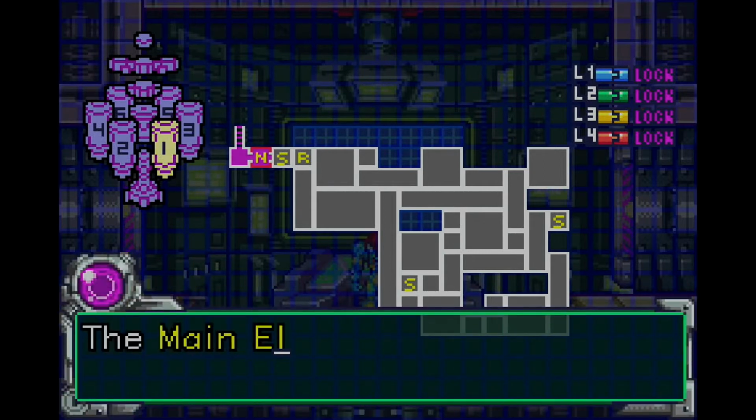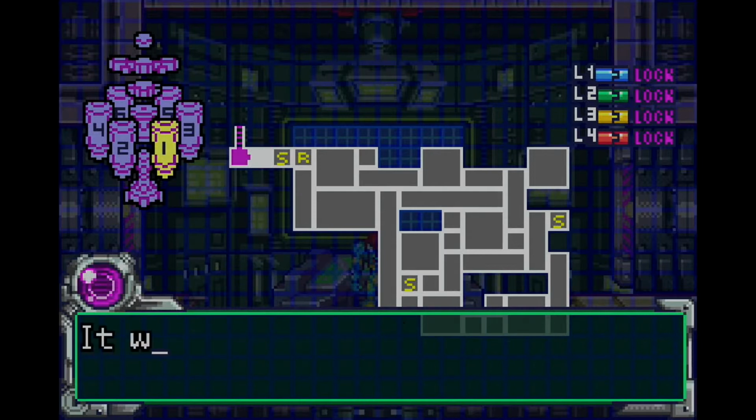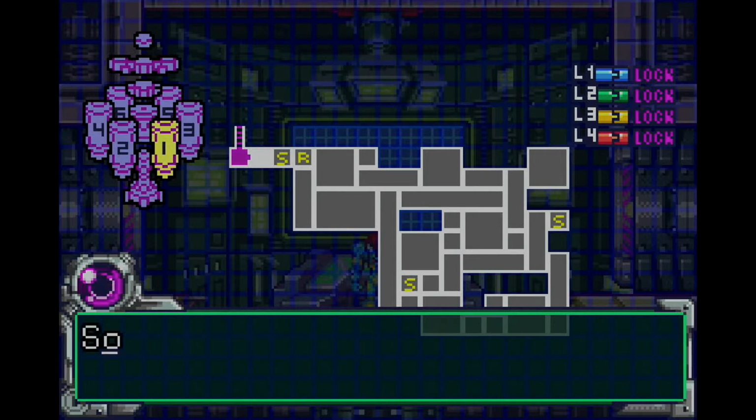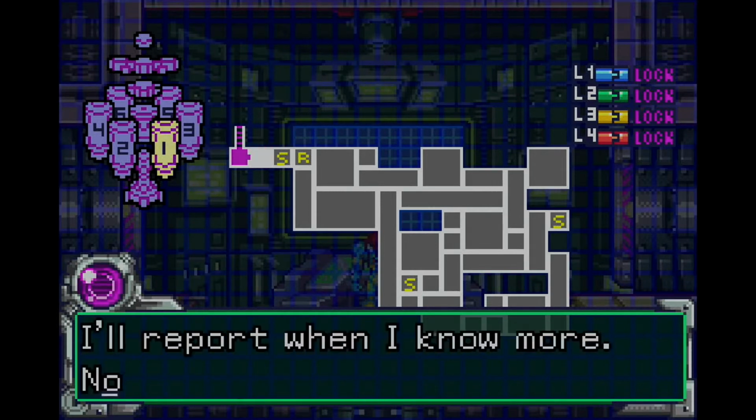The main elevator leading to the access shaft has been severely damaged. It'll be totally unusable for some time, unfortunately. Some unknown agent is at work. Something very powerful, certainly not human. I'll report when I know more.